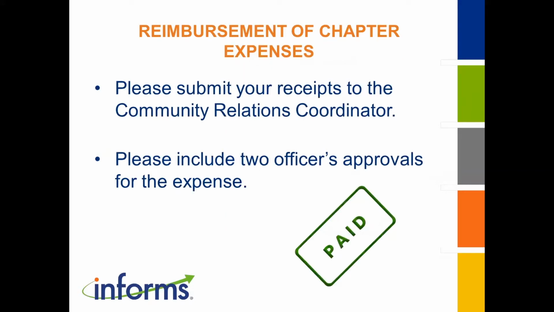All requests for reimbursement of chapter expenses can be emailed to the Community Relations Coordinator. Please include two officers' approvals in the email, your receipts, and your address for a reimbursement check. Please allow approximately two weeks for the office to process the payment. If you have any questions as to what is a valid expense, please contact the INFORMS office.